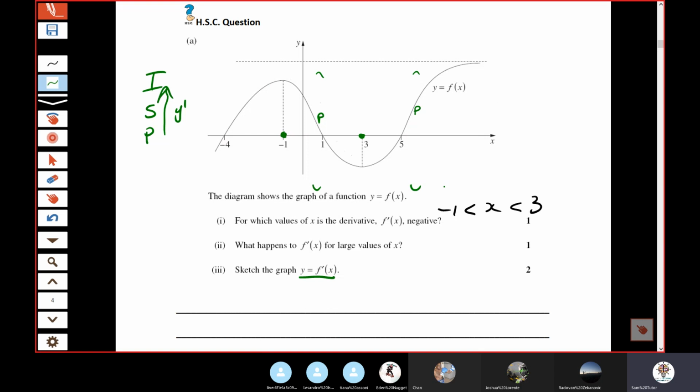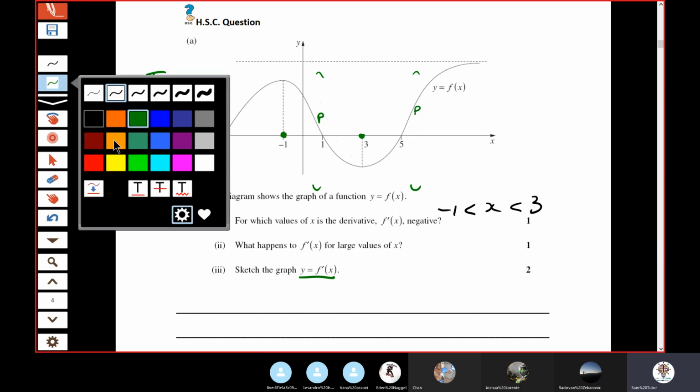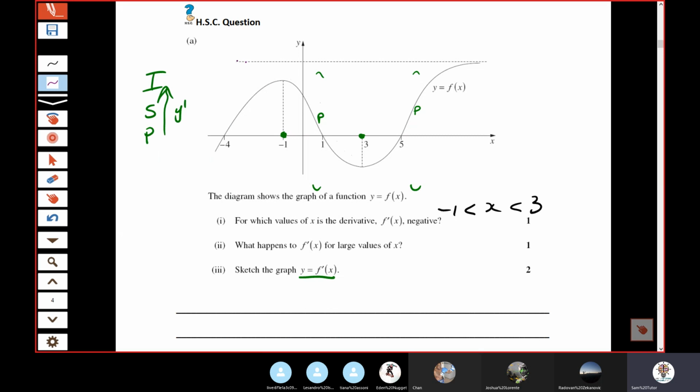Again, we don't know the y values. That's all you know. The other thing you know is we're going to start top left. The first thing you've got here is to cut through this. What's going to happen eventually? Are you going to come back all the way up here and make a stationary point? No, of course not. That looks weird. How can you have an intercept? You didn't have an intercept here. So just keep following, go down, go down, go down. There's an intercept. Everyone asks me, how far down do we go? Doesn't matter. There are no y values.